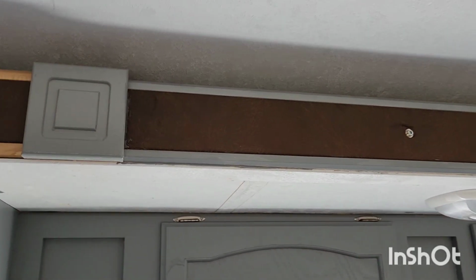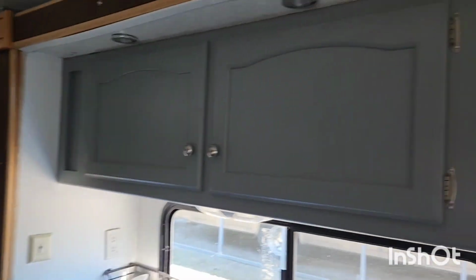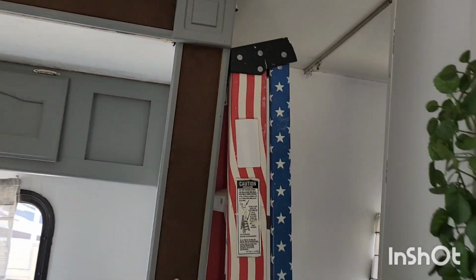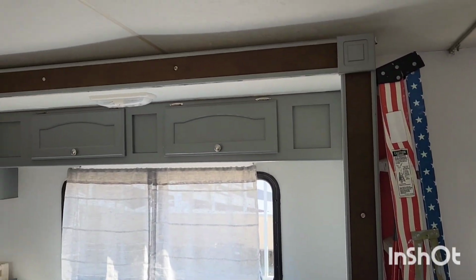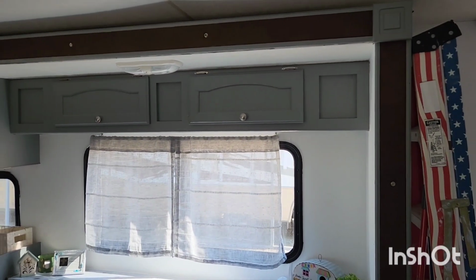So I did finish the one up there. I now have to touch it up on the white underneath because I realized I did not have my tape to tape along there. So now I gotta do the white next. I think I'm gonna wait until I get the tape to do the other half of this because I think that'll make it easier, and I don't want to have to touch up the whole thing. But how do you think it looks? Like that side versus this side?